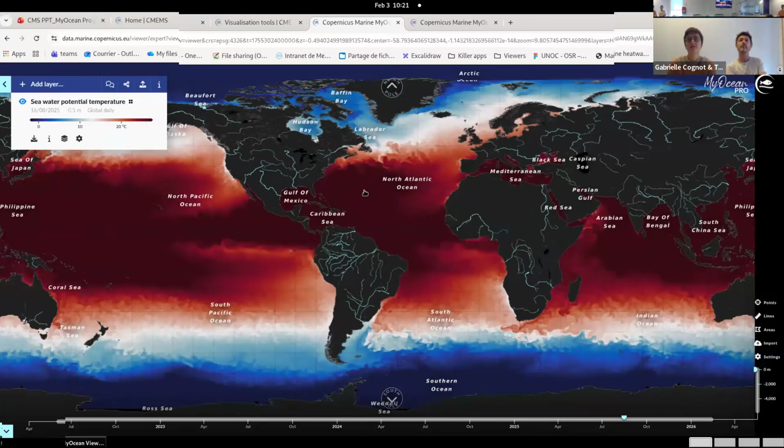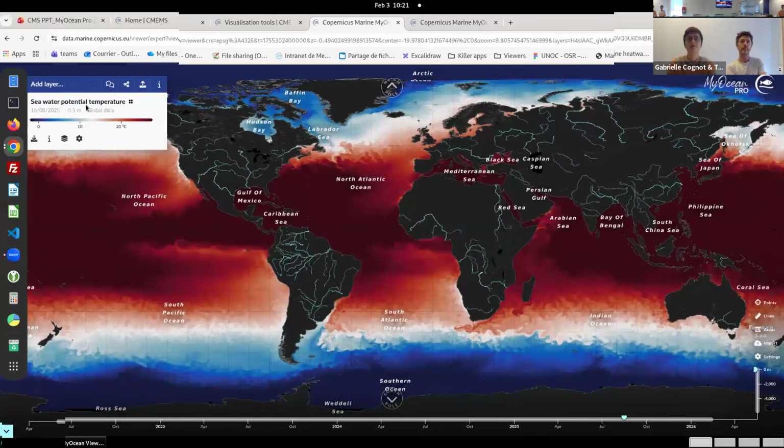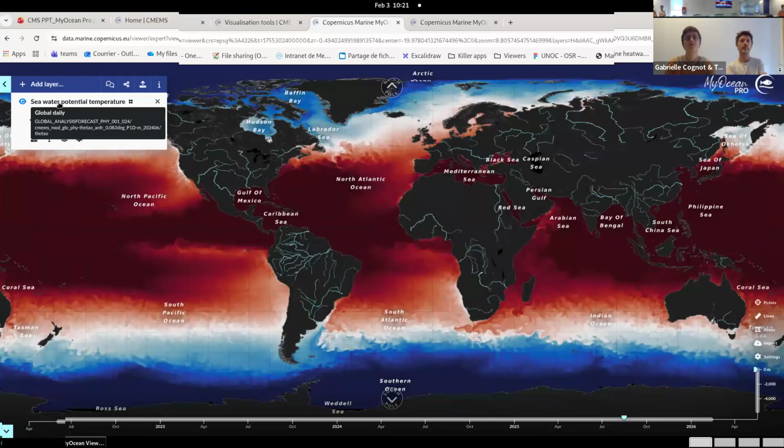Again, you can see the temperature, but now you'll have the detail of what product we are using, because all the data in Copernicus Marine is separated in products that have multiple data sets. And this is the seawater data set from this global daily analysis and forecast product.